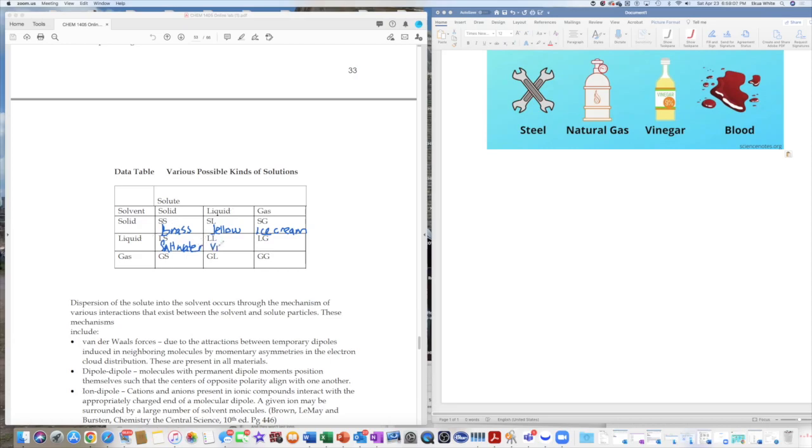So I'm going to use vinegar here. Vinegar. That's a more common example that we know of. And then a gas inside a liquid mixture, example of that will be soda, right? We can relate to that, soda.